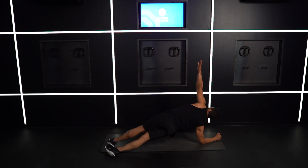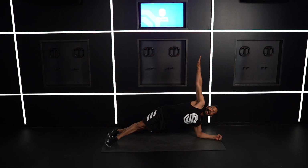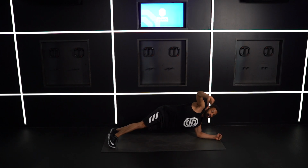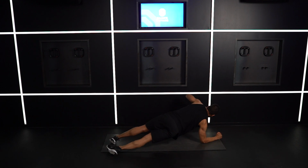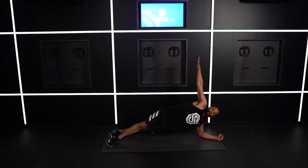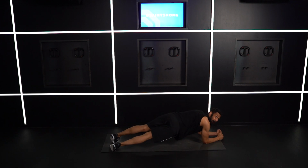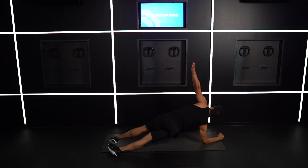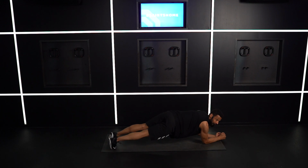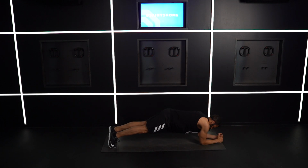Looking good. Yeah, this is absolutely an ab exercise. But the thing is, it's also a core exercise. So you're also using that back and all of those muscles connected to the core. Yeah, 15 seconds to go. Come on. Keep going, keep going. 3, 2, 1, all right.